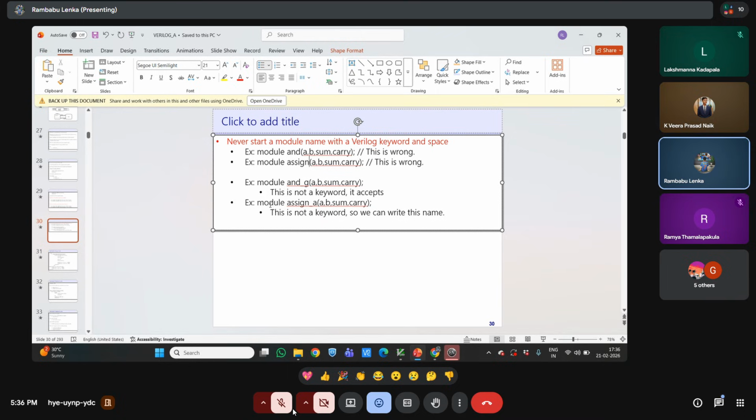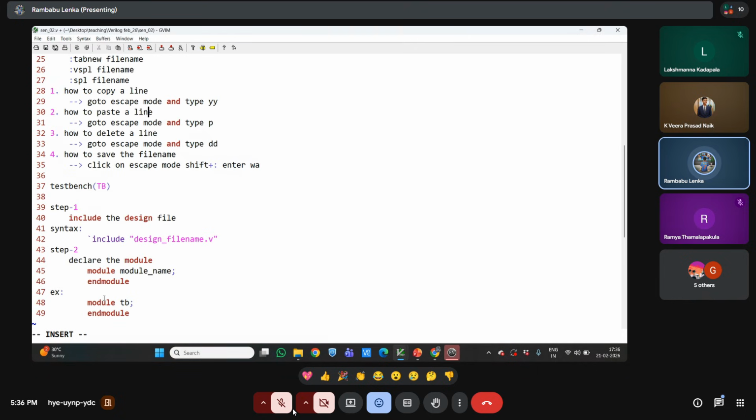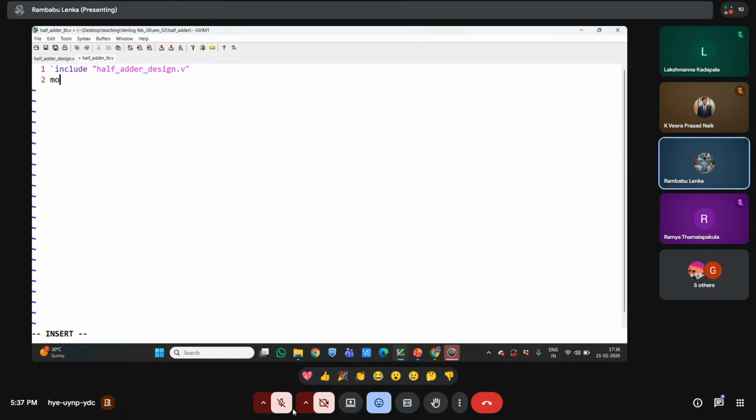I will run these three also. Okay, now I think you understood, right? Now I will write here: module TB, that is your wish. TB also fine, RAM also fine.